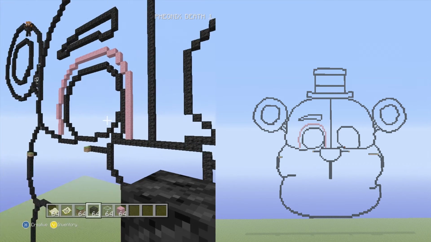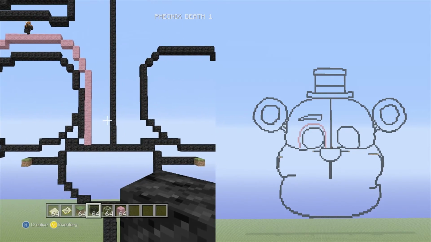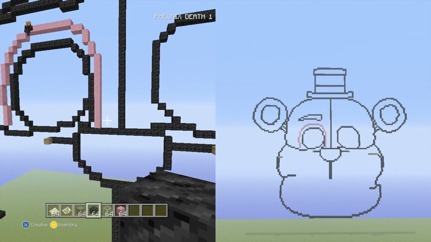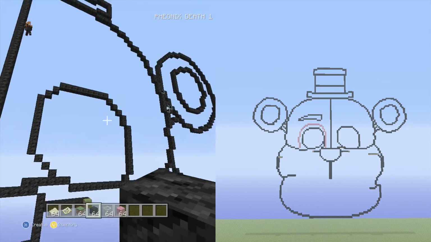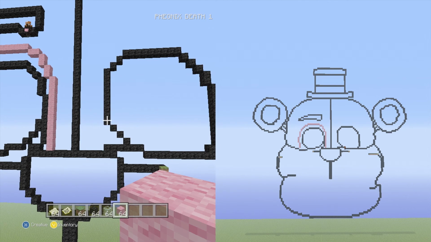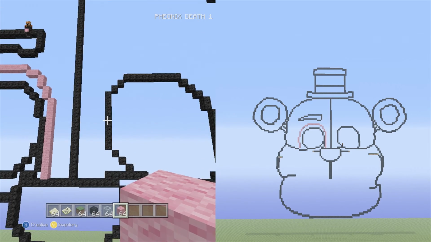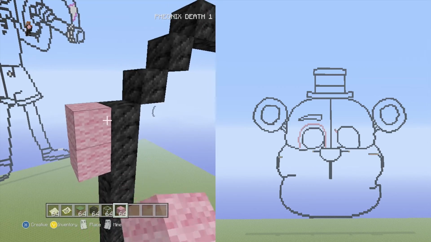Now, what we're going to do is the pink outline for the eye makeup, like we did on the left side. So let's go to the left side of the right eye, not the left side of the face, but over here. And we'll bridge it up and to the right, kind of like what we did over there. So switching to your pink, we're going to go to where we have the 9 vertical on the left side right here. And on the top 2 blocks in the 9 vertical, we're going to put 1 pink to the left. So 1, 2.